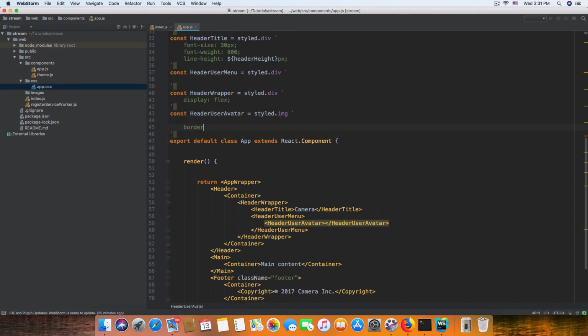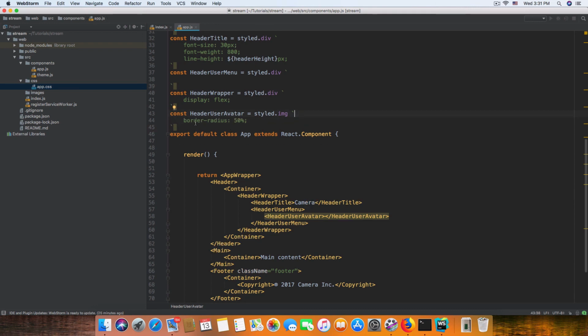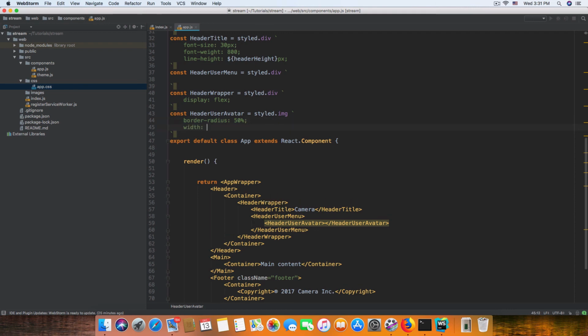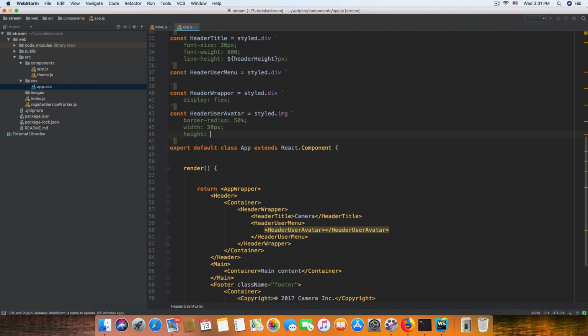So border radius should be 50% because I want the avatar image to be round, and width, for example, about 30 pixels, and height 30 pixels as well.